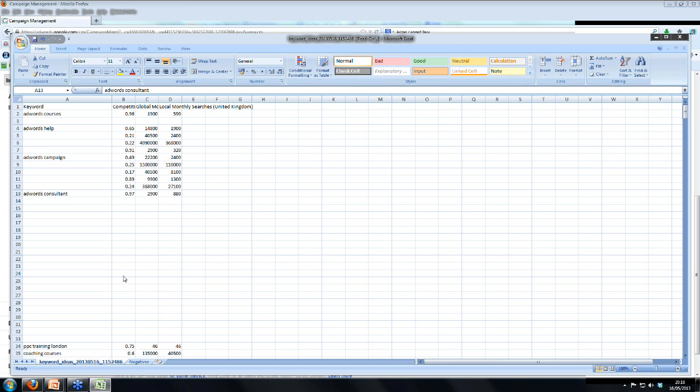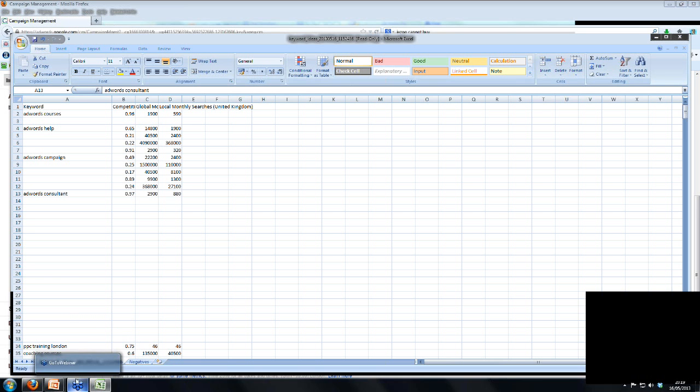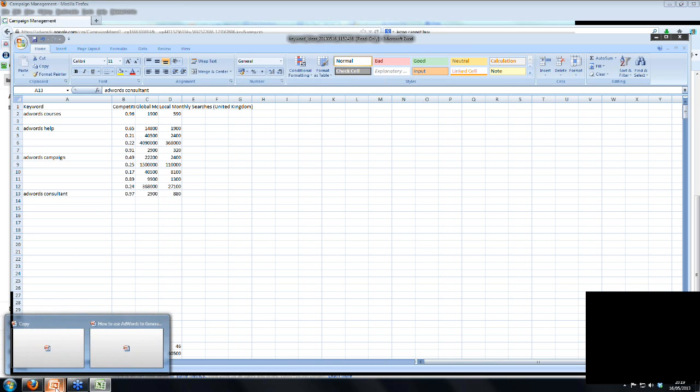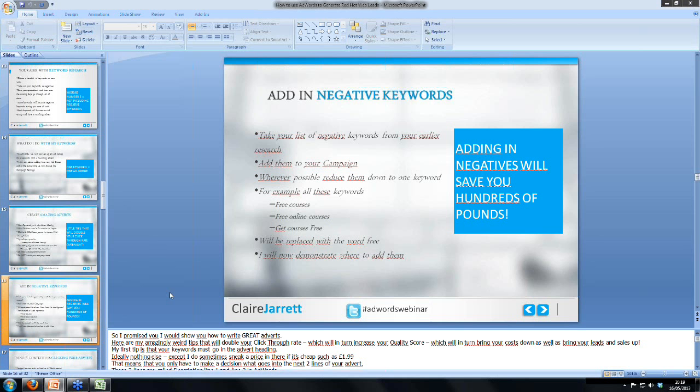And yes, Bob, negative keywords are to make sure that there's better targeting of AdWords and to stop you wasting money. You don't want to waste money. And David, yes, it does help if you have keywords within the URLs as well. But I did just show you a little way of tweaking it so it appeared as if you had keywords in your URL.